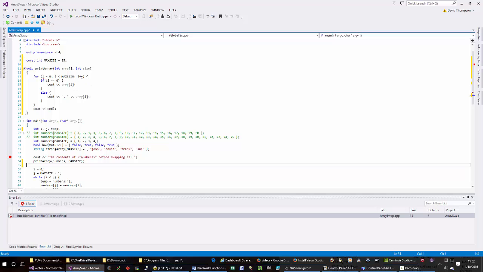We only want to display the current size of the array, 12. So having max size here is not a good idea, and besides, we are passing the size as a parameter. So let's change this to size. Of course, we want to add comments. I'm going to leave that as an exercise for you.